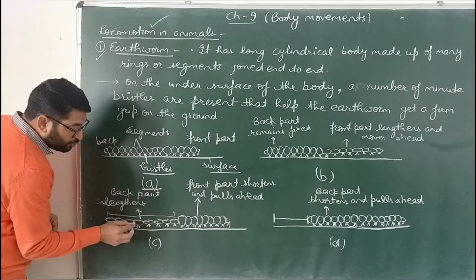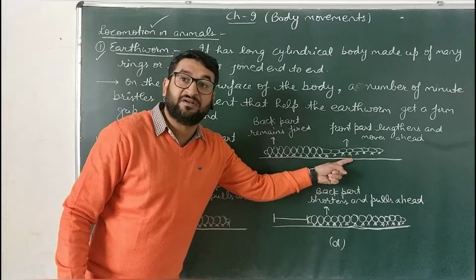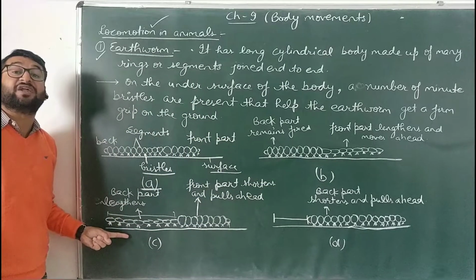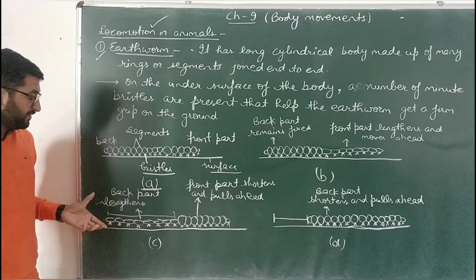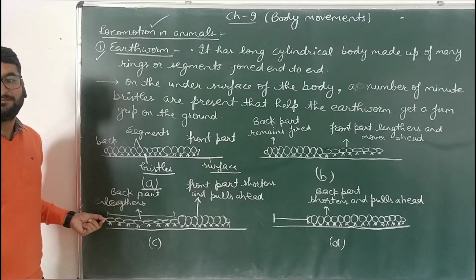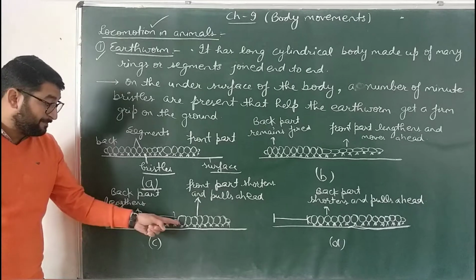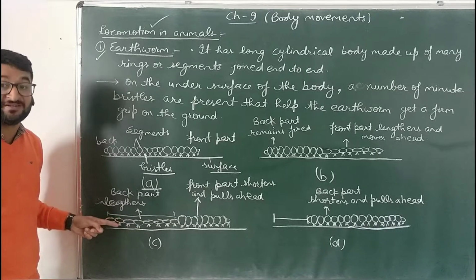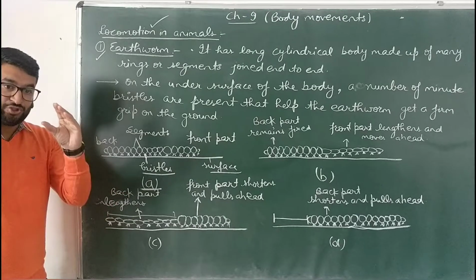देन सेम उसी टाइम पर, at the same time, the circular muscles of the back portions contract. सर्कुलर मोशन पहले आगे के हिस्से की बच्चे कॉन्ट्रैक्ट की थी, अब पीछे के हिस्से की कॉन्ट्रैक्ट कर रही, एंड the back portion becomes smaller and thinner. When the longitudinal muscles of this region, this back portion, work, contract, it will become thick and smaller.